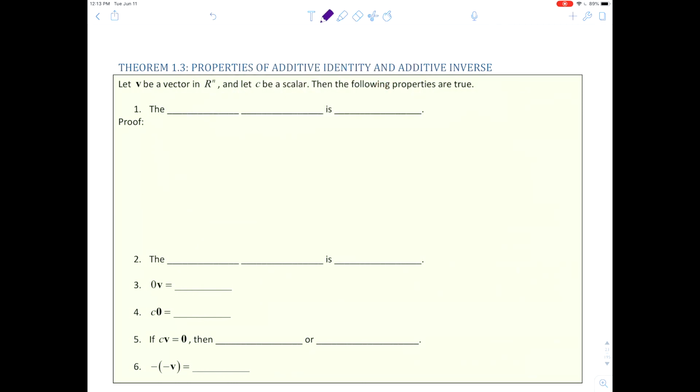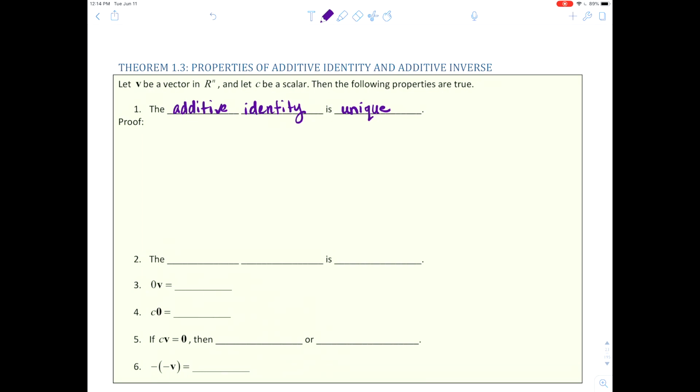All right, so here we go. More properties. All right, so properties of additive identity and additive inverse. Again, these are all fair game for the exam, these types of proofs. So the additive identity is unique. We will do quite a few proofs about uniqueness. And a lot of times what happens is that you say, hey, suppose there's another one out there. Suppose it's not unique. And then you'll show that, like in this case, it's the 0 vector, right? So just kind of follow along, but that's the evil plan.